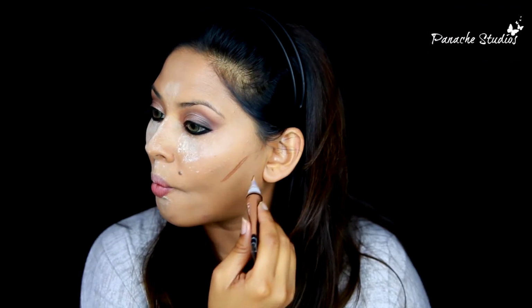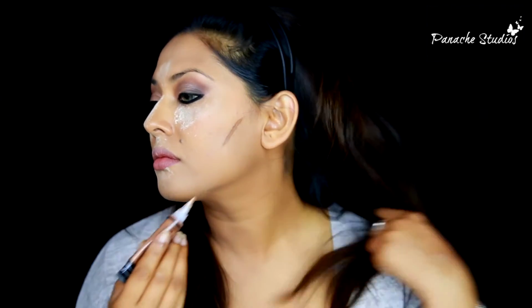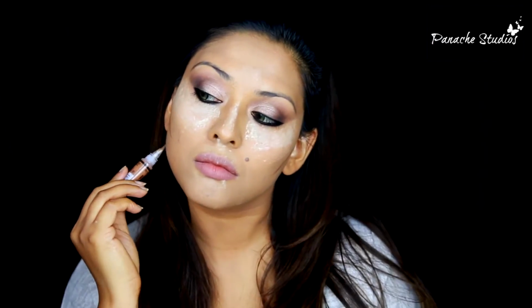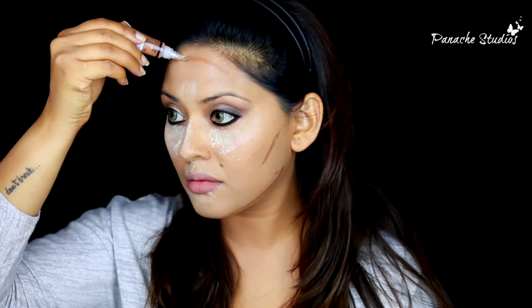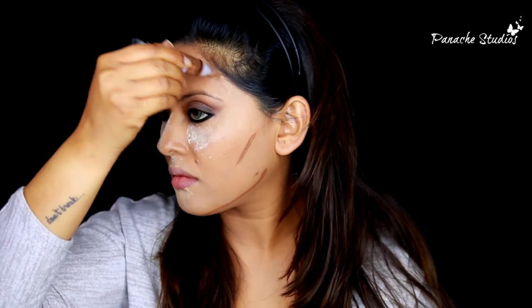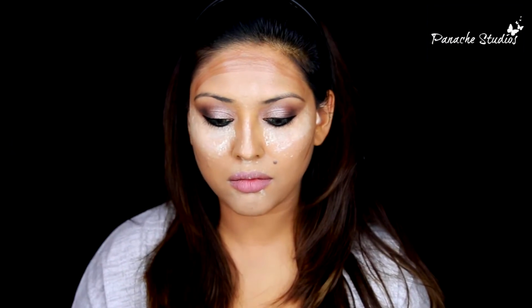To contour, I'm using the LA Girl concealer in Toast and carving out my cheekbones, jawline, forehead, and the side of my nose. I didn't realize that my camera stopped filming halfway through, so I couldn't show you how I contour my nose. Let me know if you guys are interested in seeing an in-depth tutorial of how I highlight and contour and what products I use.